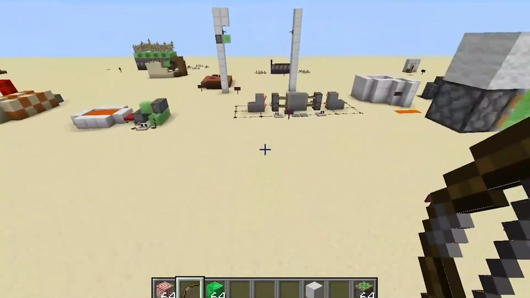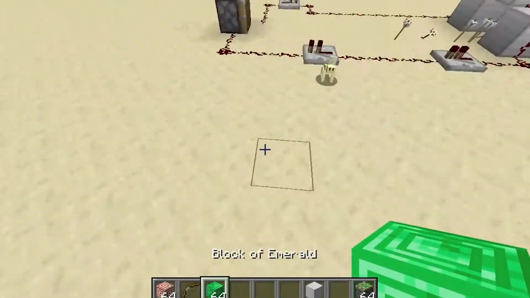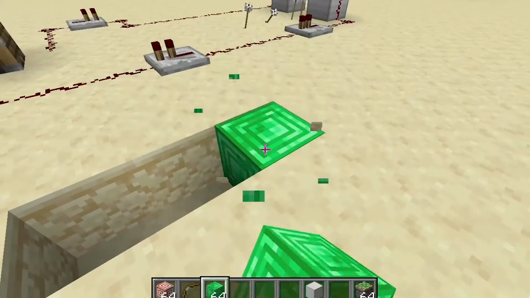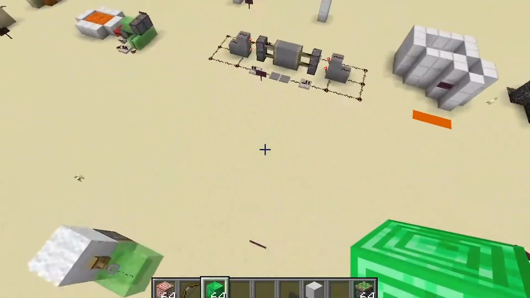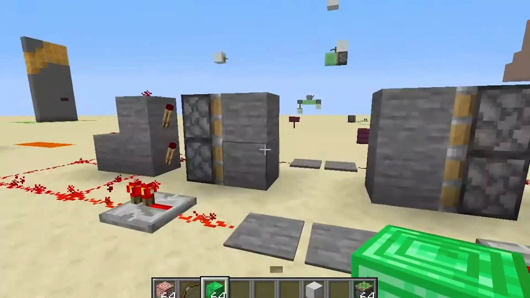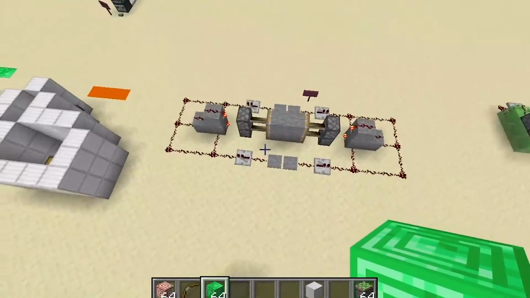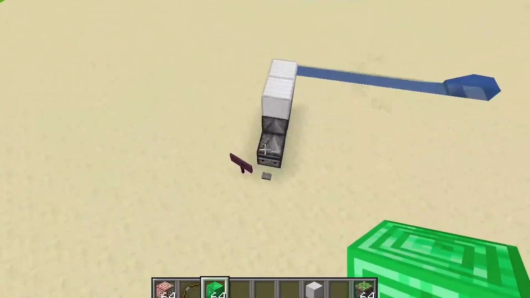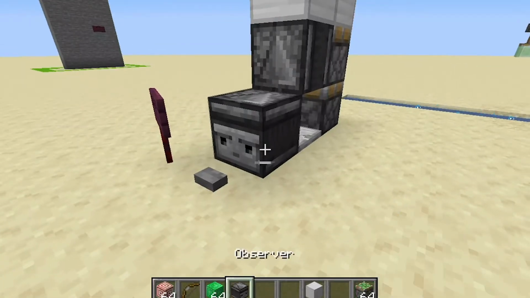But what will work anytime soon? Oh wait, definitely emerald blocks. I love it. But what will work anytime soon is the non-glitch piston door, just the piston door. I mean, you can pause and copy it, but do you really need to? It's really quite simple. And if that isn't for you, then how about the double piston extender?